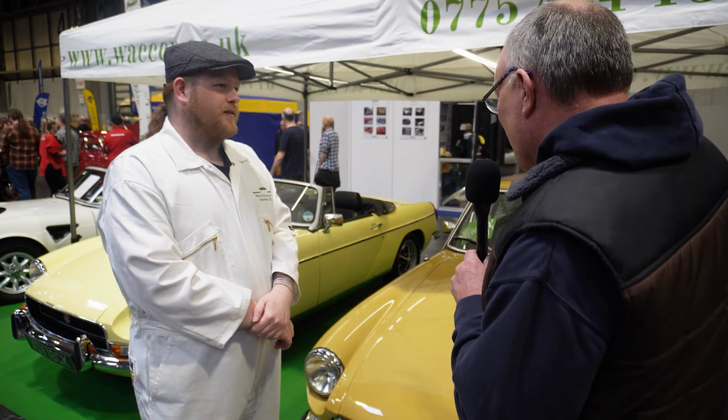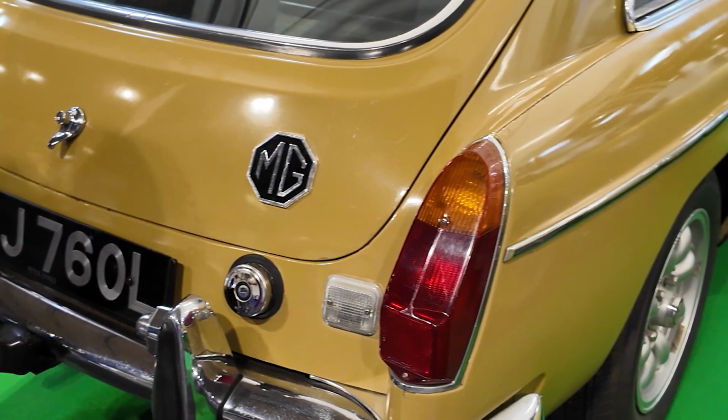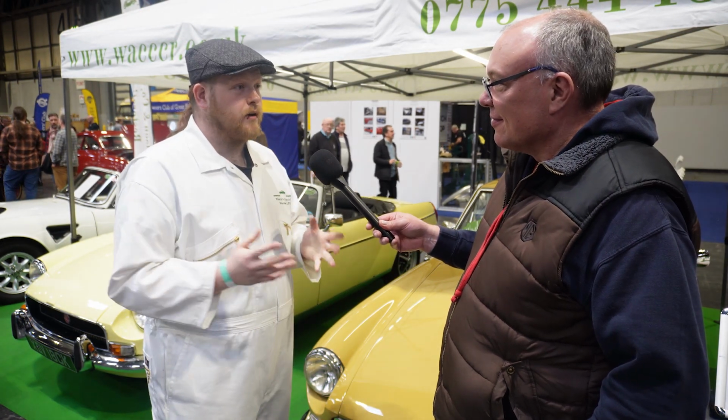If I brought a barn find to you, you told me this barn find was bought for $1,000 or whatever it was on Facebook Marketplace, roughly how much does it take to get it up to a usable condition? But in this scenario, it was a £1,000 Facebook Marketplace find. It was on a very famous MG selling page, so anyone can find them. They are out there. It's just the market for the MGs, especially at the moment, is really changing, and it's becoming so much more valuable to buy now. So what we would recommend is, if you go for the £1,000 bracket, you might be looking at more bodywork stuff that could be a bit unexpected. But if you go for your £2,000, your £3,000 to £5,000 bracket, then you have a very good example of a car that you can improve upon.